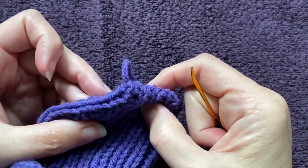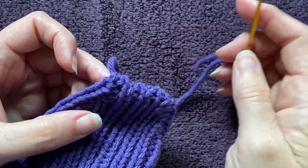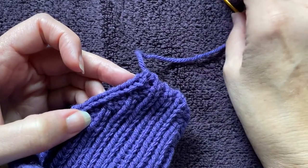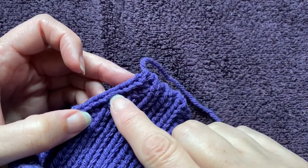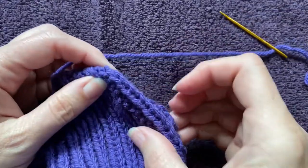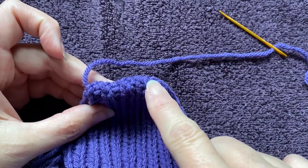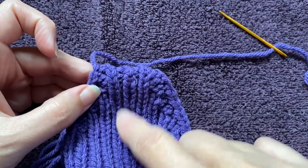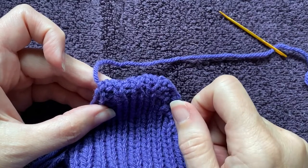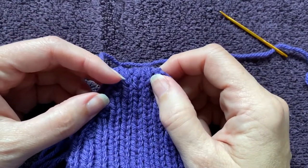Anytime you can see a strong line, that's what I call a visual break — your eye already expects to see some distortion in the pattern there. You can see there's one on this side and one on this side. Anything I do that goes back and forth across the top here is going to show because these are all strong vertical lines, so running a horizontal line across the top is going to be very visible. It's also going to work against the nature of the fabric — this is ribbed and it wants to pull together.